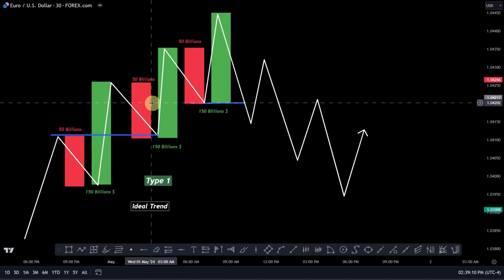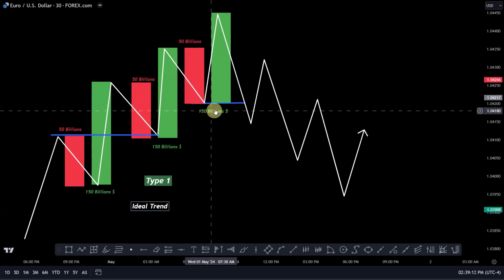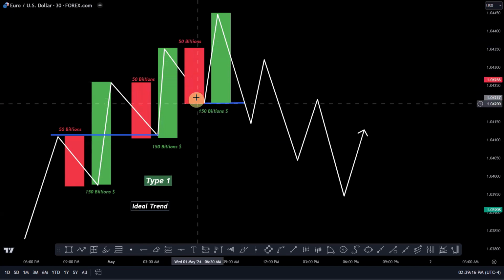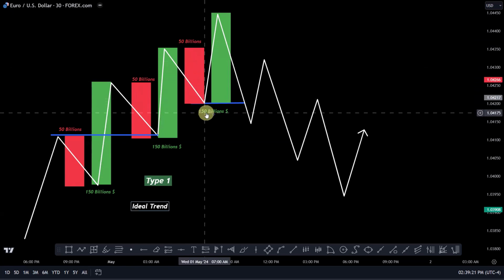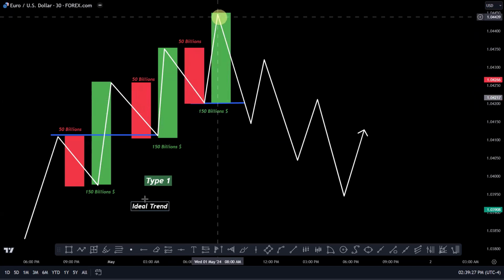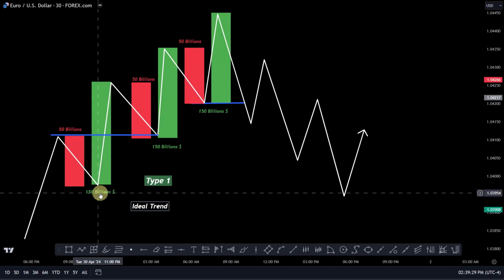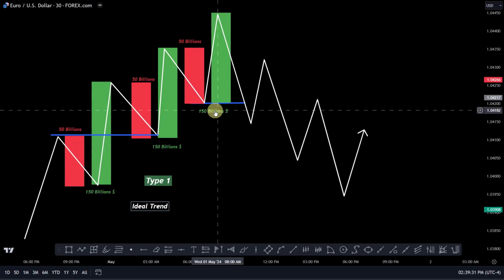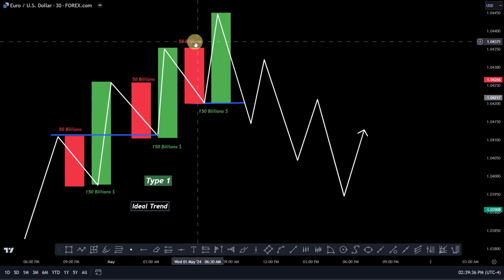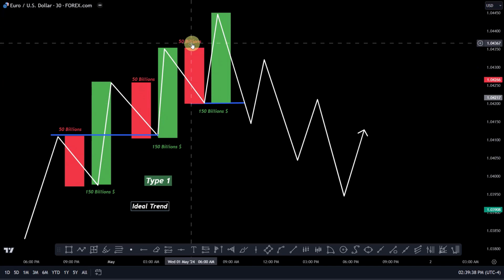They have closed their previous sell in profit, and then when they open this sell, which makes the price drop, more retail traders start to look for sell trades there, and then institutions were again able to add a new position of $150 billion, which makes the price go up again. So now they have these 1, 2, 3 $150 billion orders, which are making tons of money as the price is right there, and they are only losing money with this 50 billion sell order.